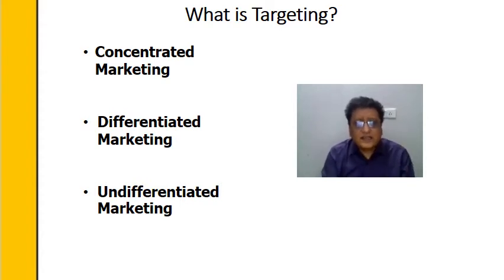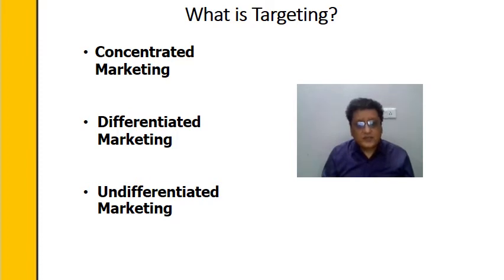So there are three strategic options which are available to the marketer. One is called concentrated marketing. In this, the company focuses on a single segment at a time. Sometimes it is also referred to as niche marketing. So in concentrated marketing, the seller or the supplier or the person who is offering a product or service tries to become the blue chip within this segment. It wants to be the best in this segment. Concentrated marketing.